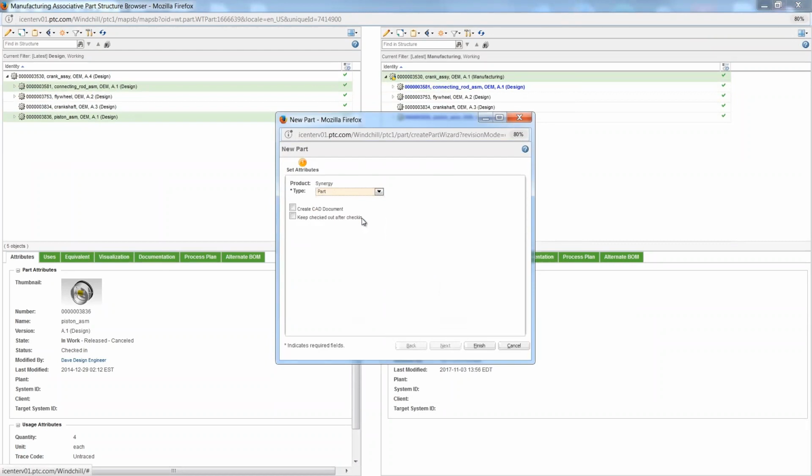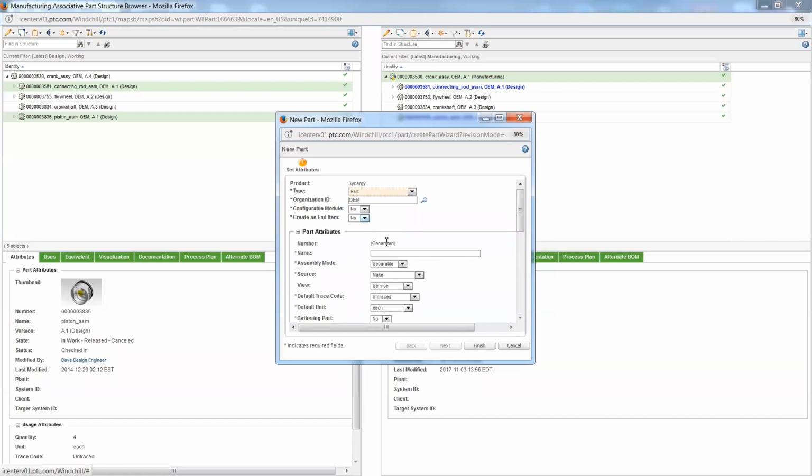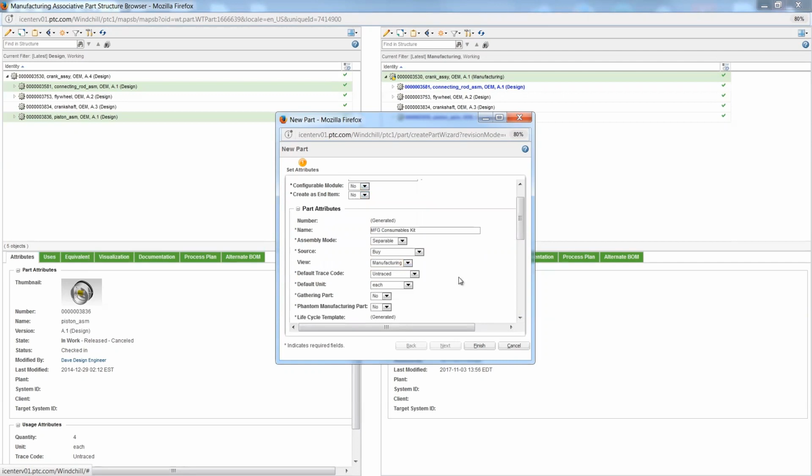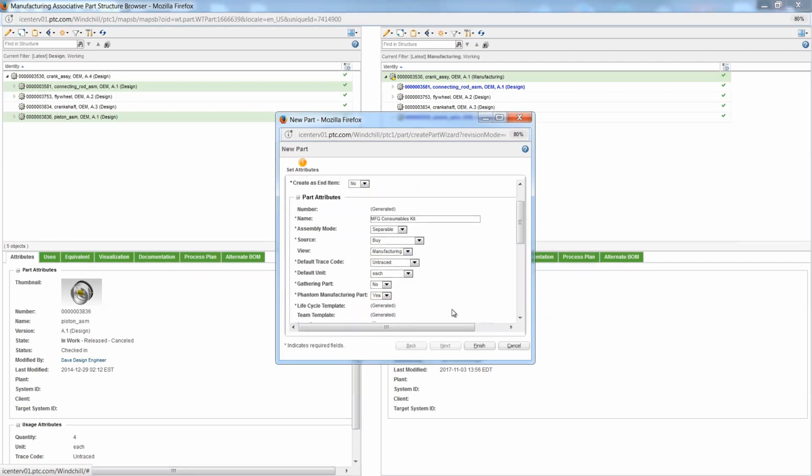Now, what you'll see here is even in that downstream BOM, there's parts that I copied, but I can go in and put new stuff in there as well. And this is where you're really tailoring that MBOM. As you might know, there's information that a manufacturer needs that designers aren't going to put in their BOM.